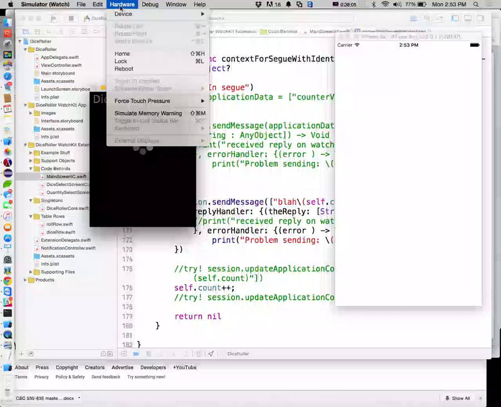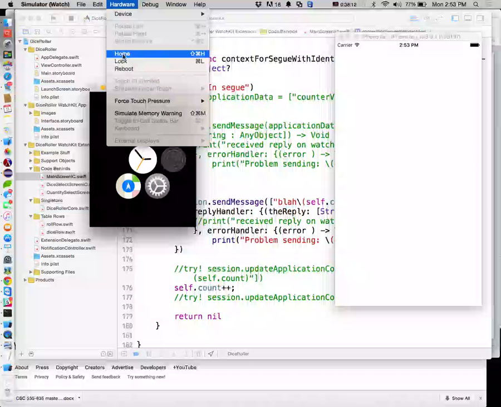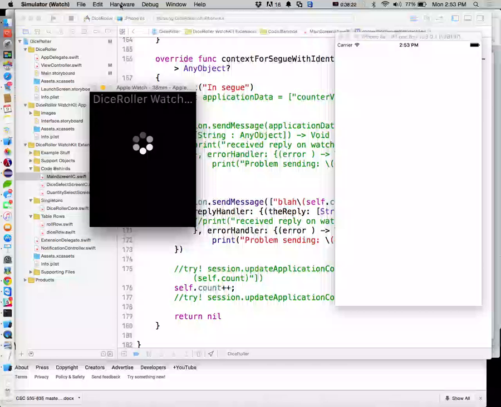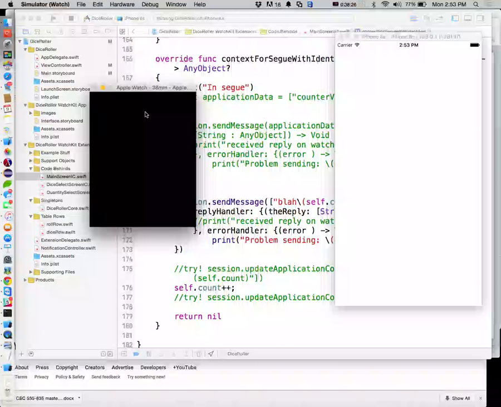Come on. Or did it just die? Let's reboot it real quick. All right, so the suspicion is it will likely still call the one with reply.